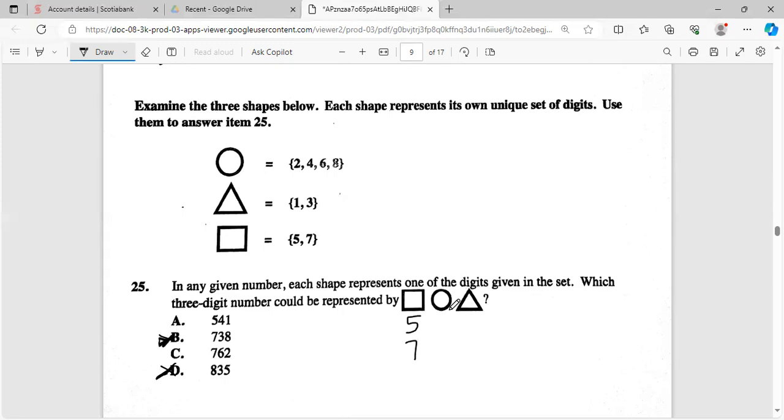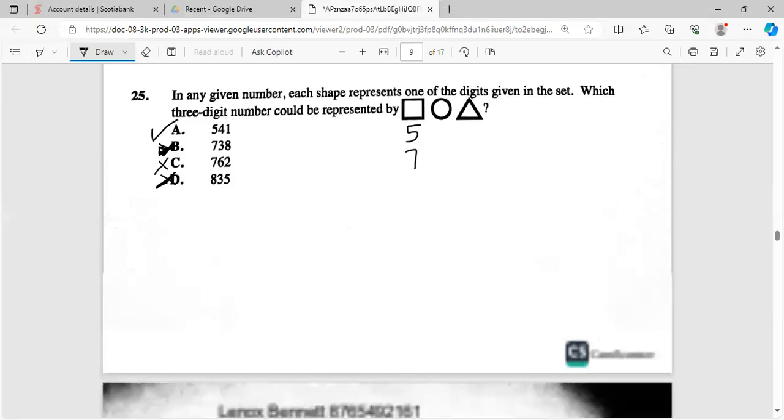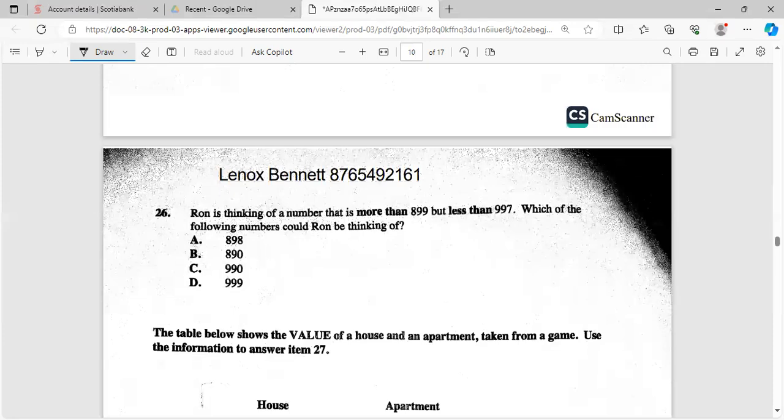Alright, so we could just move on to the triangle now. The triangle is either 1 or 3. Now this ends with 2, so it can be this. Guys, it is not hard, you just need to read and answer the question. Alright, very simple. Reason it out. There's nothing to panic about.